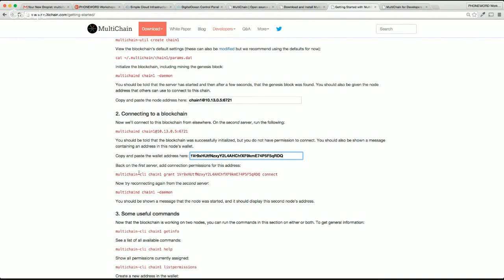Okay, so you see that the web page has automatically filled in the connection address for chain 1 to connect this new node to the first server node for chain 1. So we now copy and paste this into here.